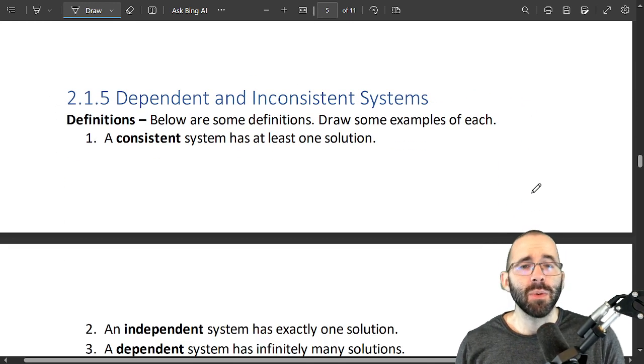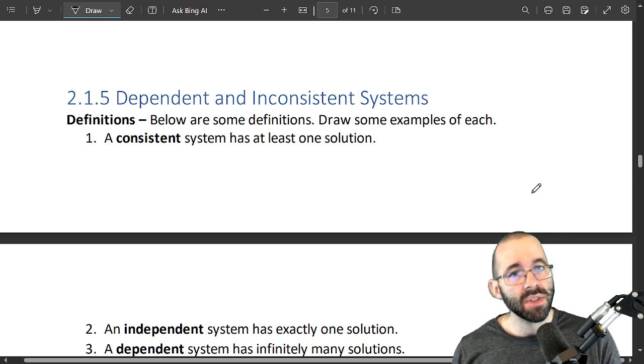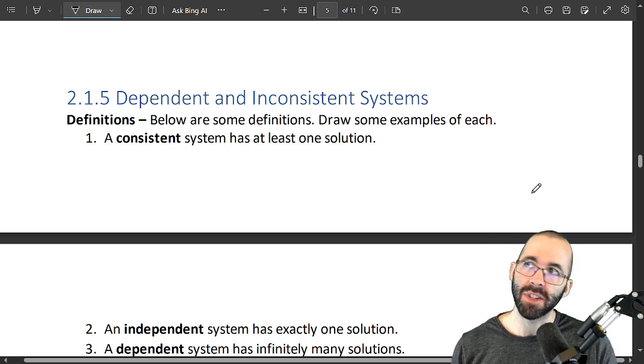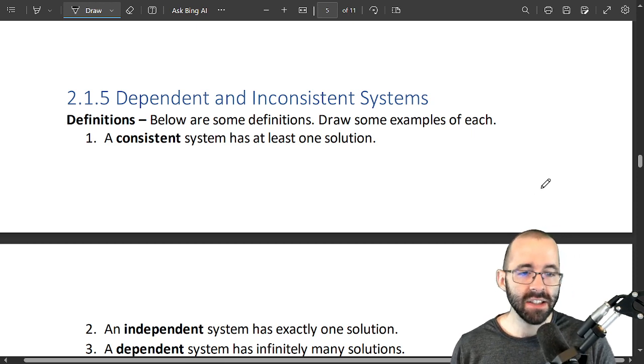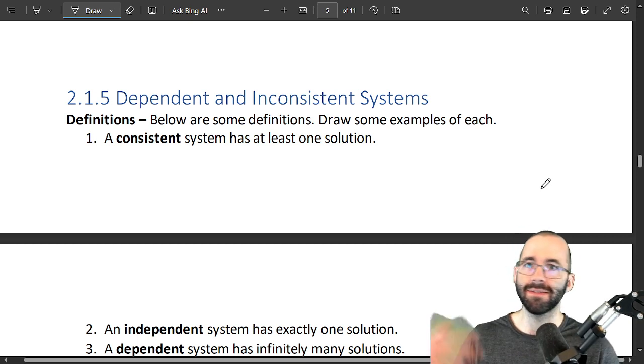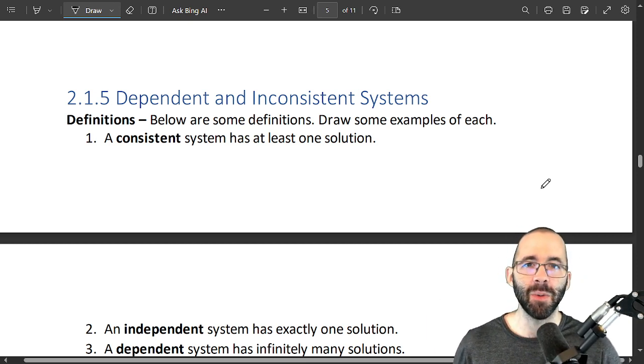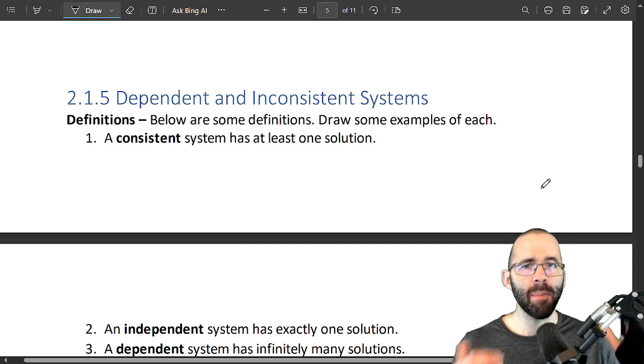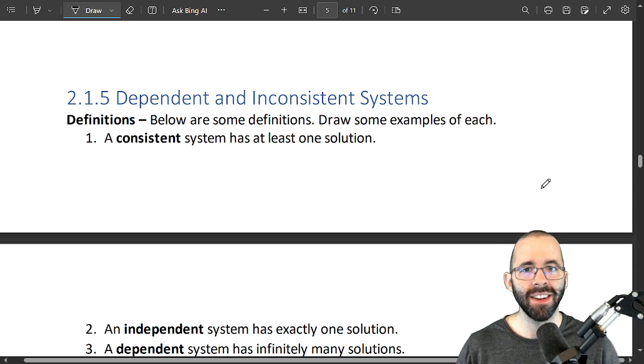So those are the 3 ways that we're going to talk about: graphical, substitution, and addition. And they each have their pros and cons. So for the rest of this section, we'll have a bunch of different systems. We'll solve them in different ways, depending on what's kind of appropriate. So I'll talk more in future videos about when to use which one.